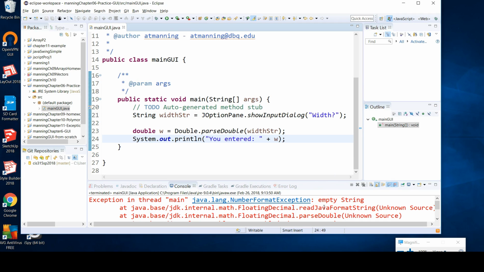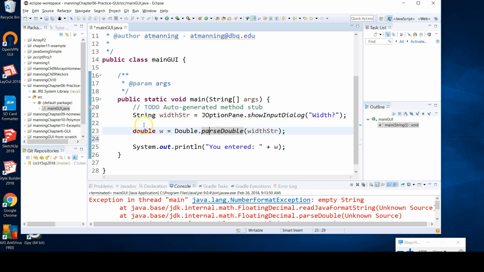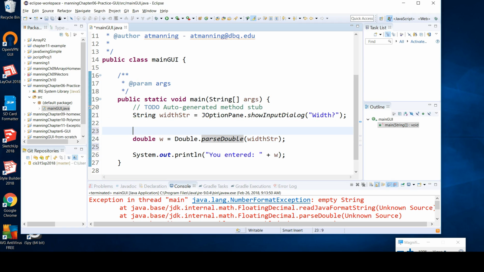What did we learn last week? Yeah, we can put that in a try catch. Notice it didn't say I had to. Sometimes it will force you, like when you're opening a file, it will say, hey, this will throw a file exception. In this case, in case they return me something that cannot be parsed, this is the part that gave me the error. So I could do a check, say if width string has a length, or I could just do a try. Let's try the parse.